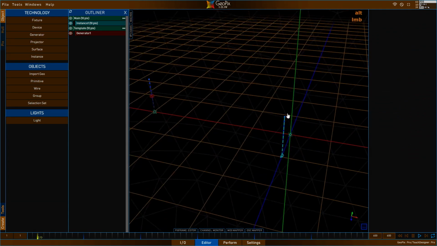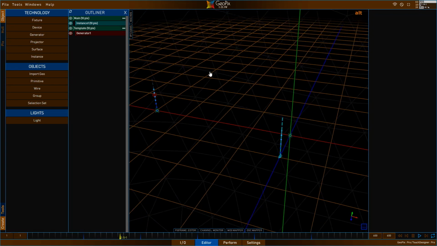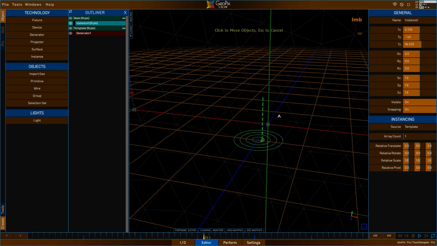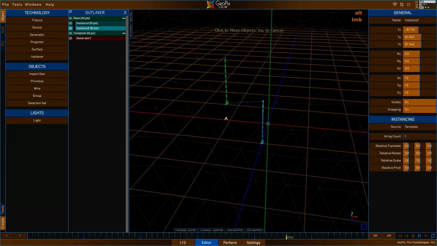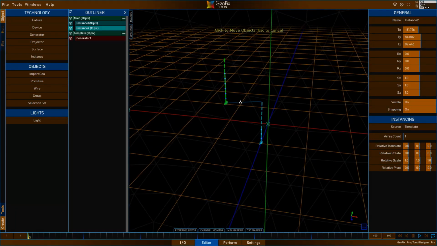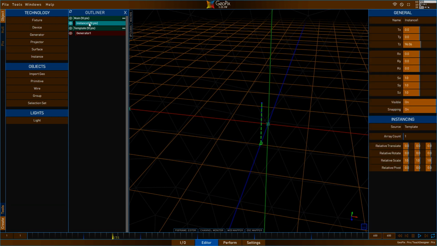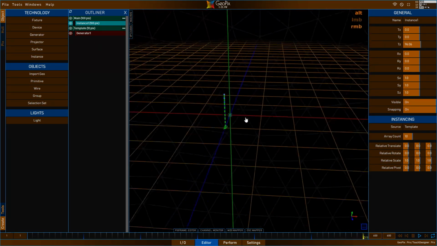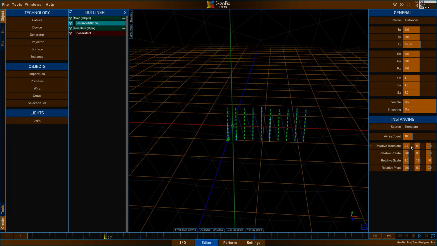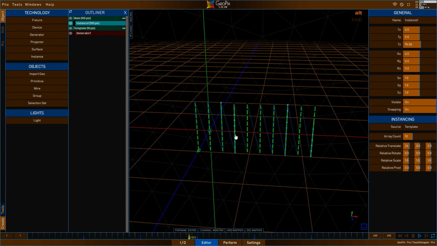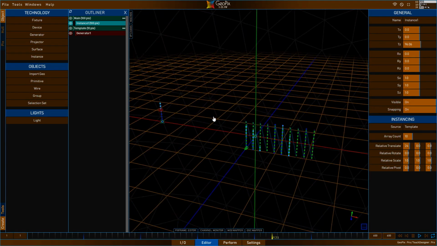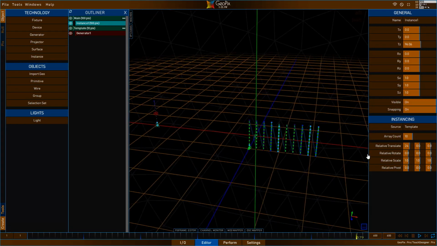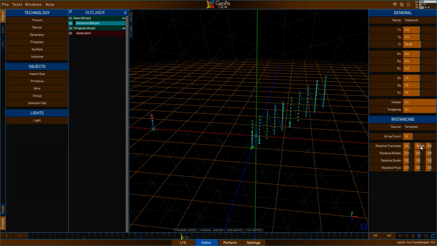So right off the bat, this looks the same as duplicating a fixture, but in addition to translating and duplicating, which is a little bit lighter for this object, you can also do really cool things with the array setup here. So let's go ahead and turn array count to 10, and we can use relative translate here. We can increase this. So now this instance object is basically copying the template 10 times on X and moving it 24 units over each time. So you can kind of combine these things.